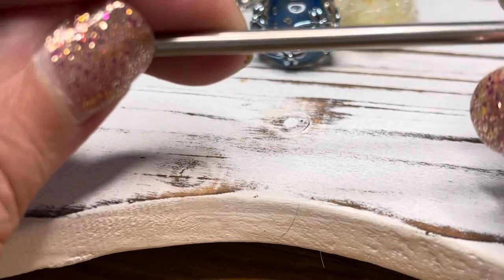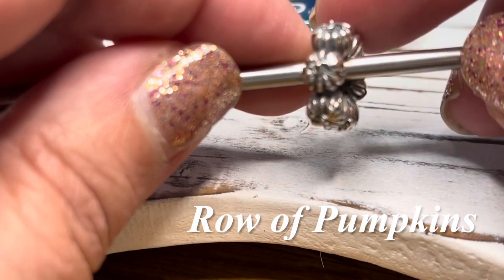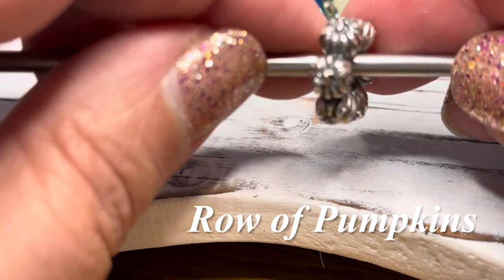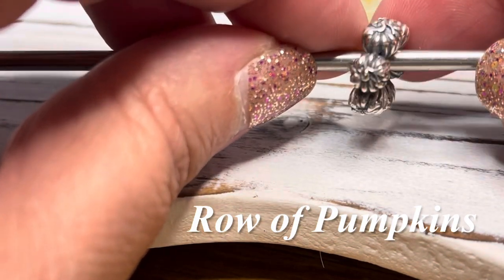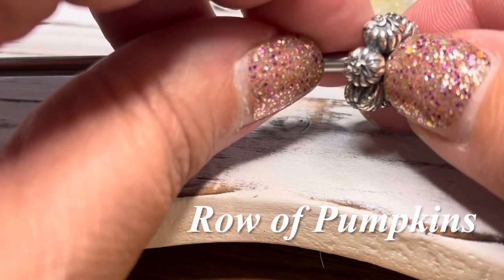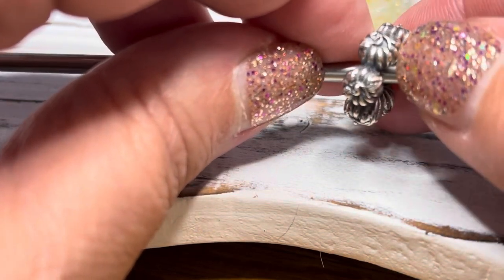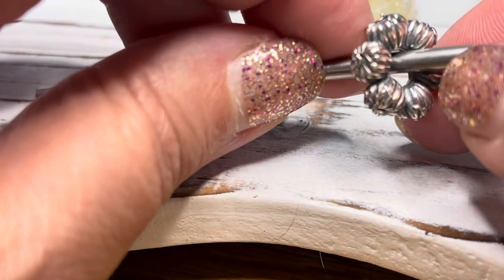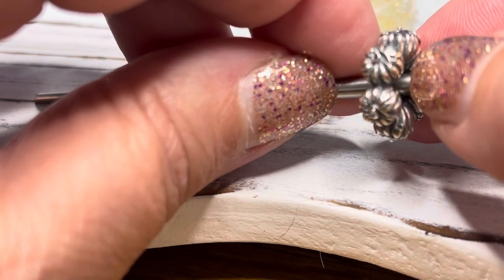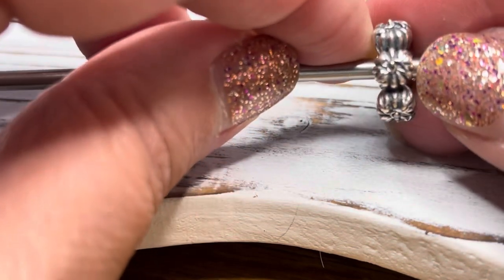And then we have the row of pumpkins. And this particular silver bead, it's just a very simple single row of pumpkins. And the pumpkins themselves have all that fluting detail. Of course, well, we all know how pumpkins look. They just have that gourd detail, I guess. And of course, we have the stem of the pumpkin on top.